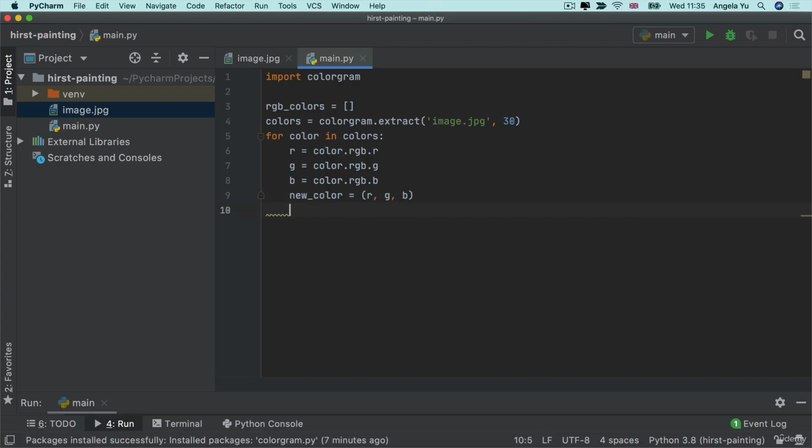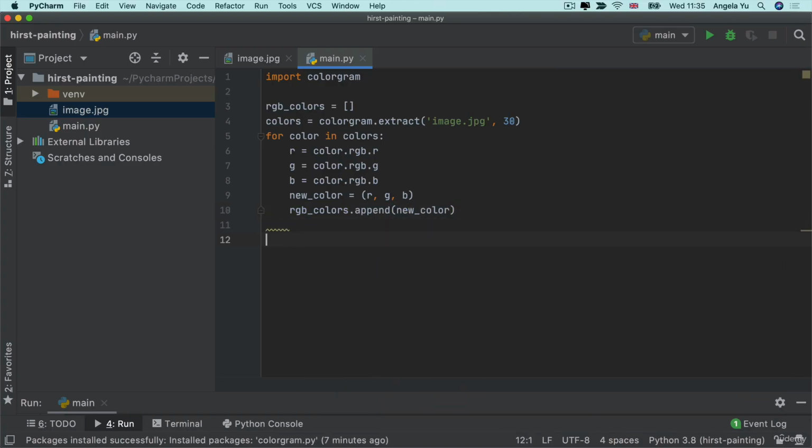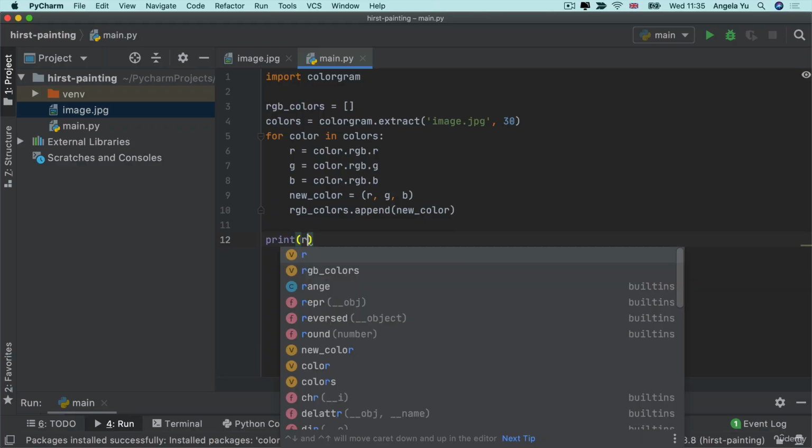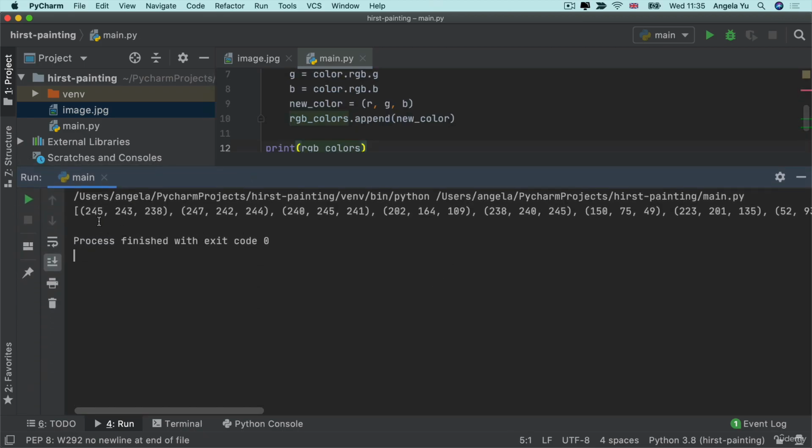Finally, we're going to add to our rgb_colors by appending this new color. Now let's print our rgb_colors. And you can see we've finally got it in the format that we need. A tuple with the R value, G value, and B value that we can use in our project.